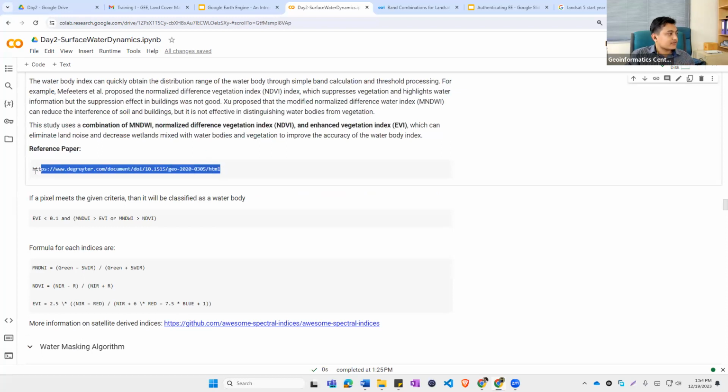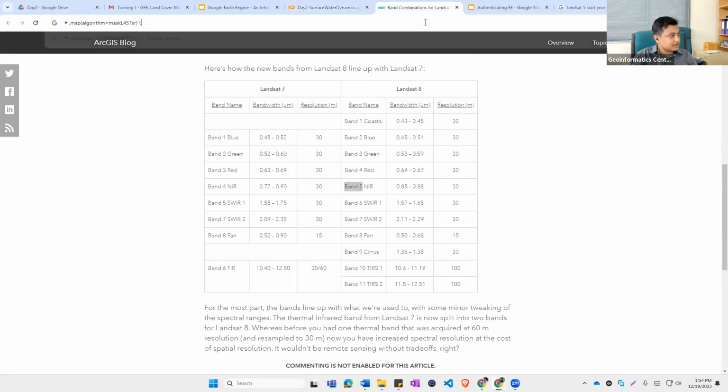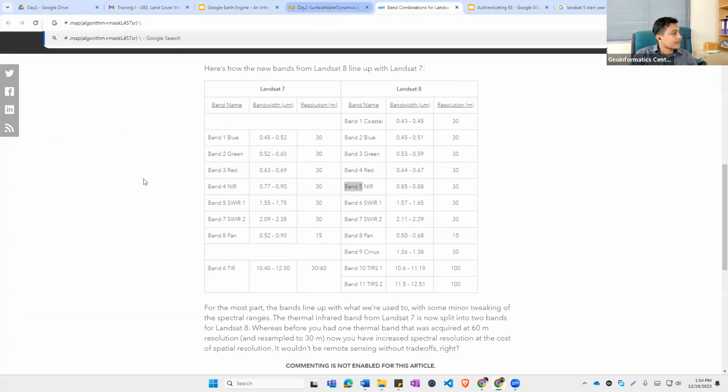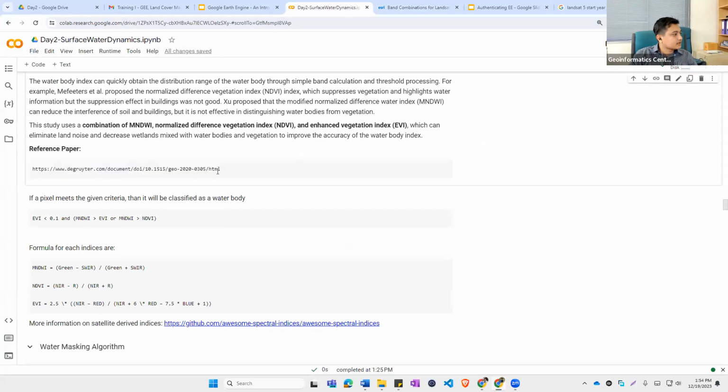So here I have put a reference paper from where I have taken the reference of this whole code. So let me show you what this paper has.